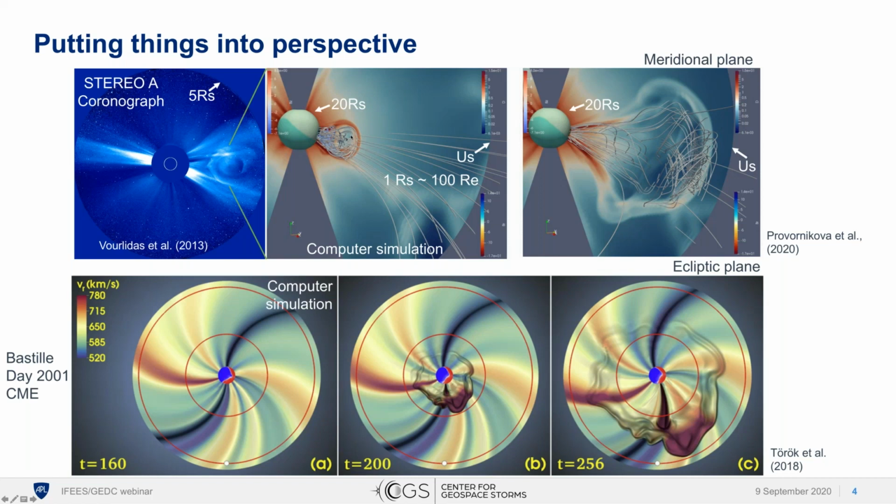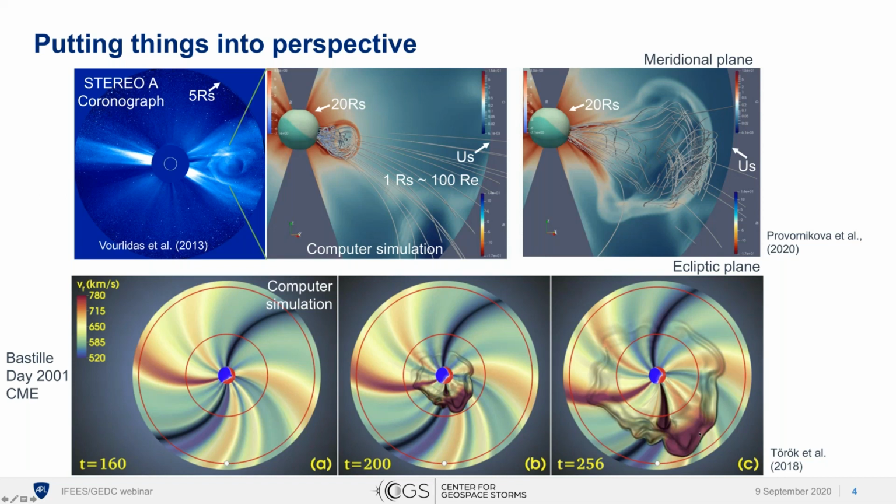When this bubble, this tangled magnetic field structure, propagates further out, it becomes bigger, it expands. Here in the bottom row, you can see another simulation from a different group that looks from top down on a coronal mass ejection. And you can see that sometimes this was particularly big. It even propagates in all directions from the sun, as you can see here.